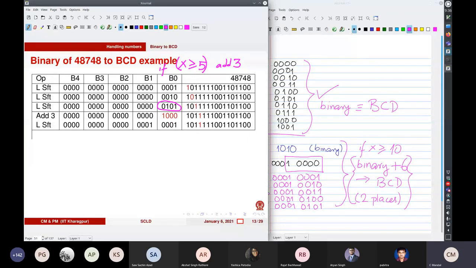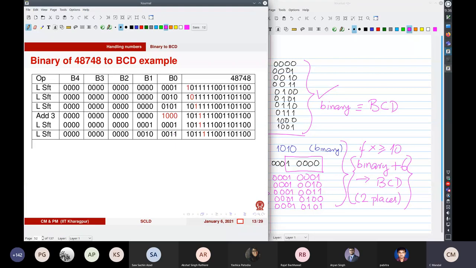So this is how it works. Now the rest of it just goes on like that. Again we are going to shift. This one will get shifted now. So we have shifted in this. This 3, it's fine.